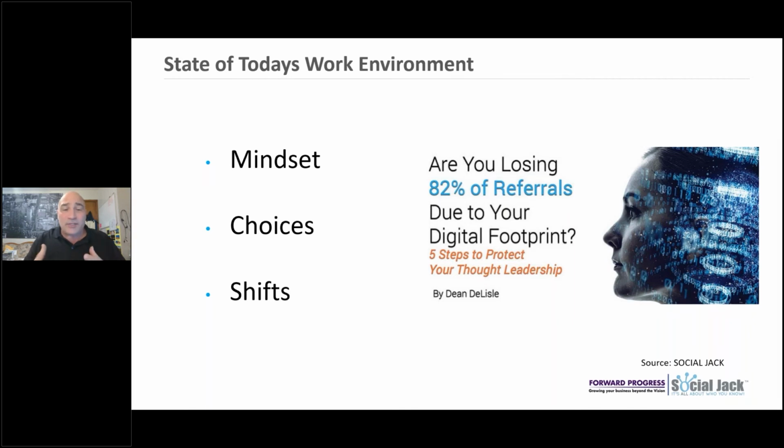But they made the shift. And now what we're doing is helping to take all the CXOs, all the employees, the sales staff. They just hired 5 new salespeople, and we want to get those people on the map. We want to give them a digital footprint so they're not seen as salespeople or someone trying to sell you something or to get money to invest in their company, but to see them as humans that want to form a partnership. And that's really building a thought leadership based digital footprint.